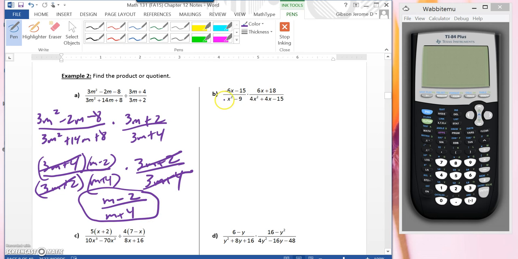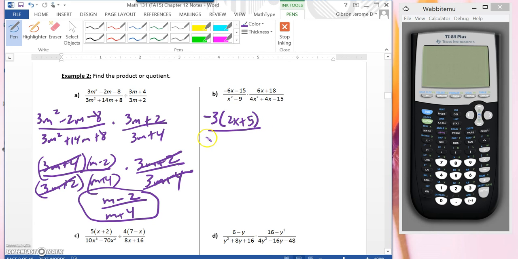Now we come here to B. Now this is multiplication. Now if you notice here, we can factor this out here. We do have factors. So here we can factor out a negative 6. Well, actually, let me do it under here so I have more room. So we can factor out a negative, well, actually it's a negative 3, not negative 6. Negative 3, that'll give us 2x plus 5.